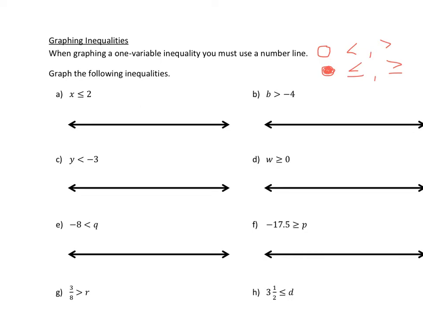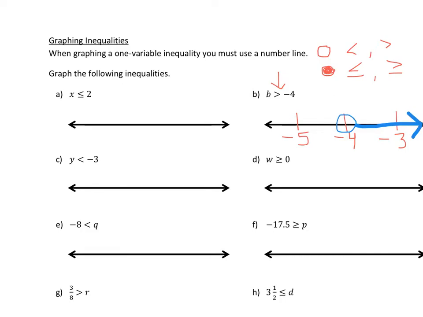Okay, let's jump to letter B. B is greater than -4. So I always like to put at least 3 numbers on the number line. With -4, the number I'm focusing on, I like to put that in the middle. So 1 less than -4 is -5, and 1 greater than -4 is -3. I know it's an open circle because it does not have that equal to bar. So I'm going to plot an open circle on -4. Now to determine which way I shade. I know my B values are greater than -4, and the numbers that are greater than -4 are to the right.